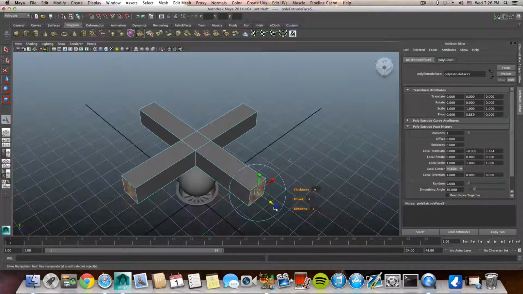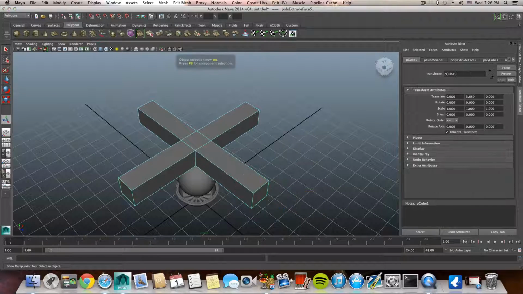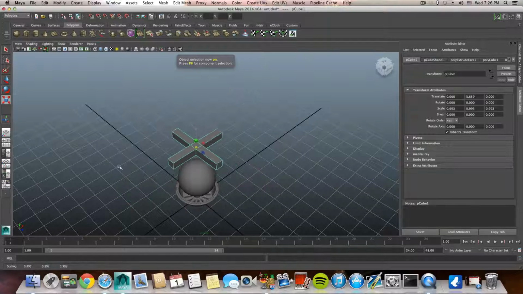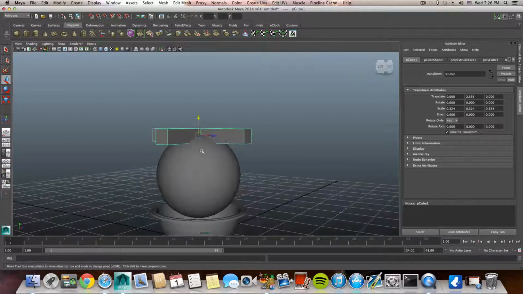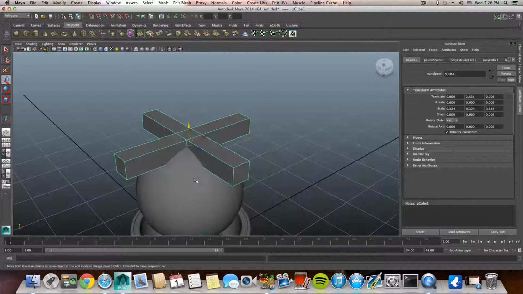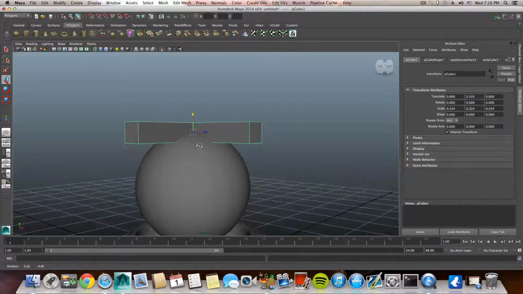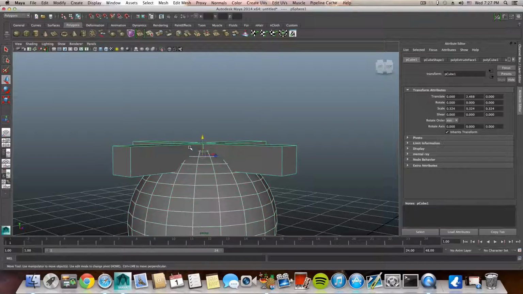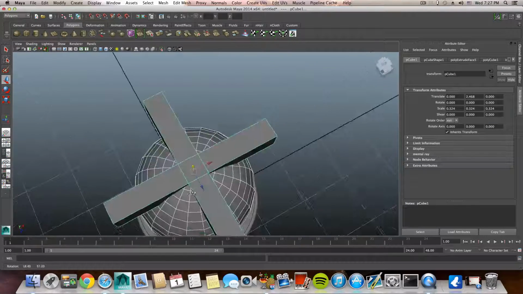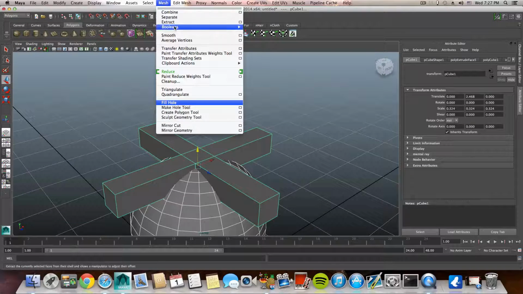okay, even more, F8, and then let's scale it something like so, and put it on top of our sphere, okay, so you have this sphere and this thing is just a little bit inside, and maybe even like so, okay, so just a part of it is sticking outside. So pick the sphere, shift select this kind of plus sign, okay, and go over mesh, booleans.